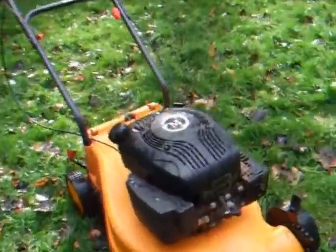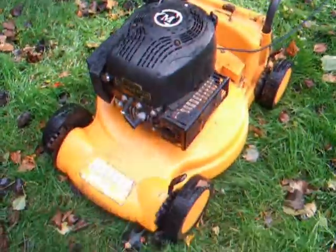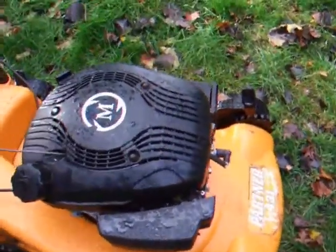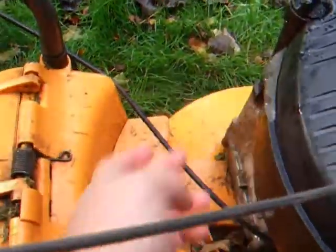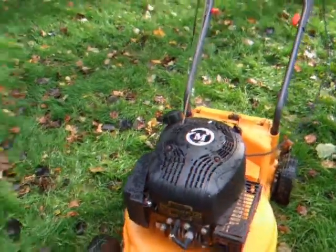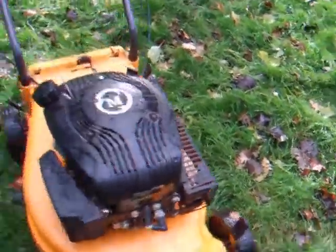There you go, there's the tree lawnmower. Got the grass bag over there. Yeah. Not bad for sitting for a couple of weeks with no petrol in it. Yes, of course, it's one of these engines, so it's got a split there in the tank, and eventually it pisses out. So I just put a splash in it to start it. Yeah. It's not smoking anymore, which is pretty good.